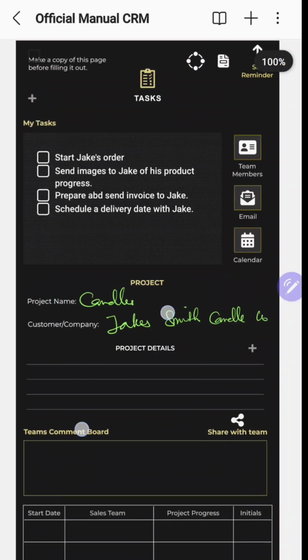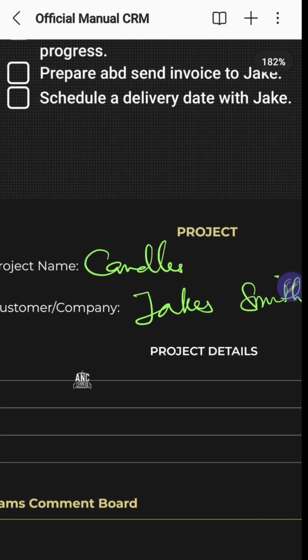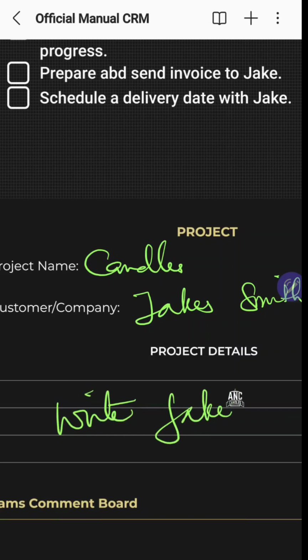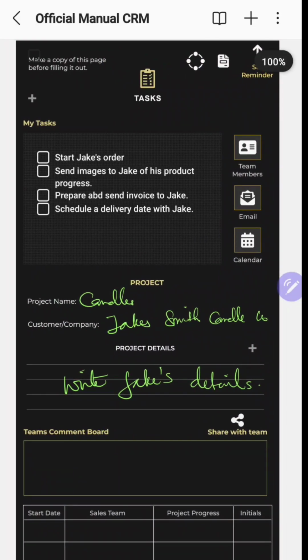Over here, we're going to write down every detail that Jake asks us to put in his candles. All right, so you're going to write that.